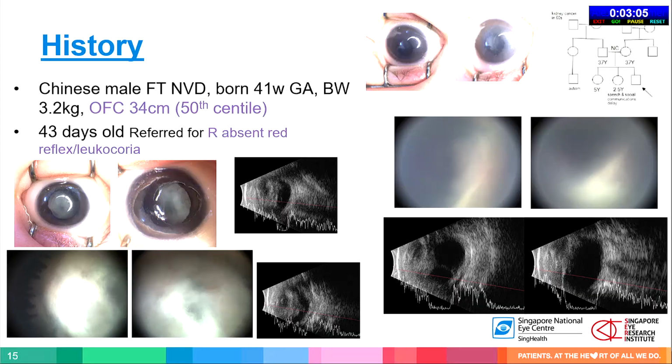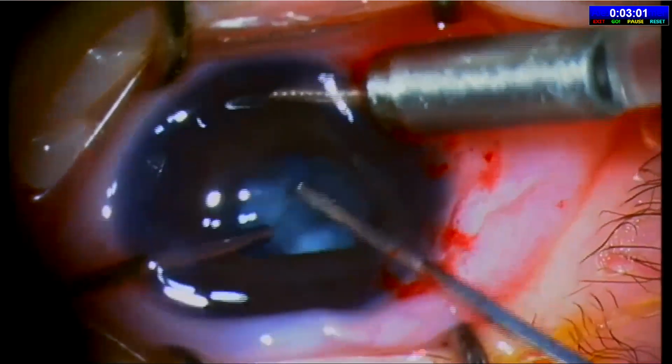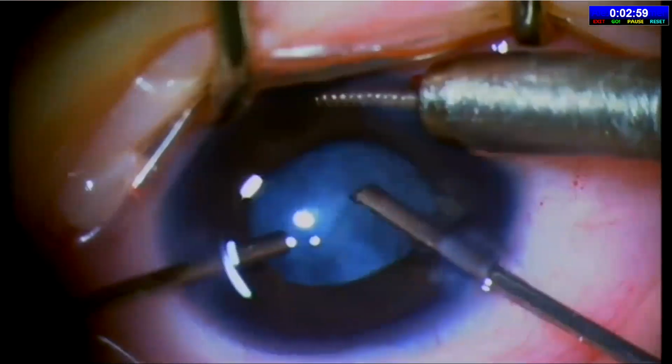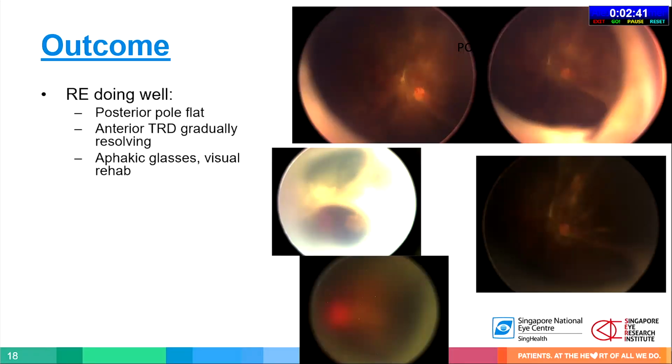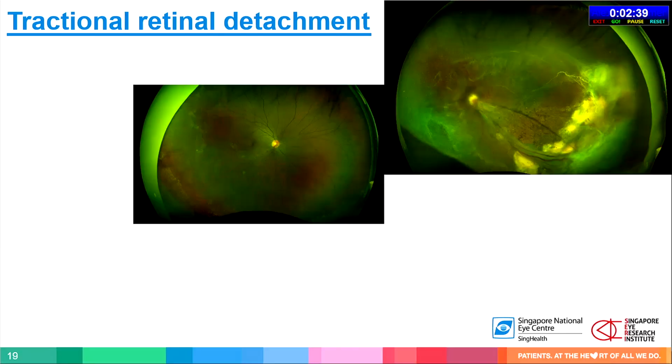This is an example of a very advanced FEVR bilaterally at a young age. Here, the lens had to be sacrificed. And again, a translimbal approach was taken, and the fibrovascular tissue was removed very, very carefully and gently, not to create a break. In this case, one eye did well, the other eye did not, in spite of repeat surgery for silicone oil in one of the eyes.